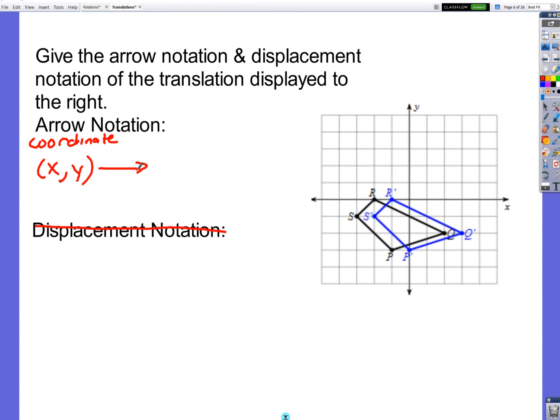Adding and subtracting. Fantastic. So if we look at all the prime points, if we look at the image, let's go one by one. With respect to the x coordinate, x goes left and right. Are the blue points to the right or to the left of the black points? They are to the right. How far to the right? 1 point. So we said we're going to add and subtract. If we're going right 1, what are we adding or subtracting? Add 1. We're going to add 1, comma. What was the change vertically with respect to the y-axis? To get from black to blue, did we go up or down?